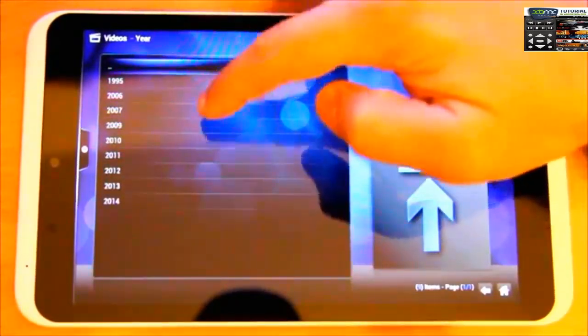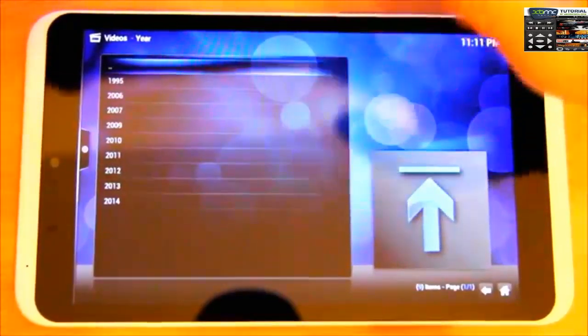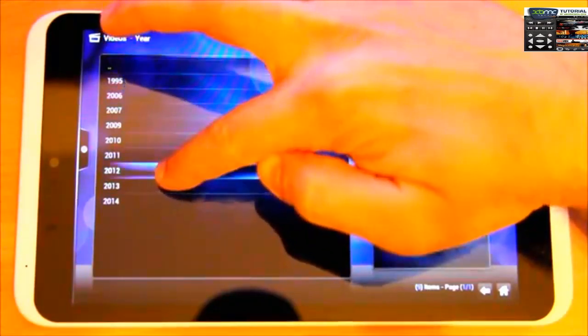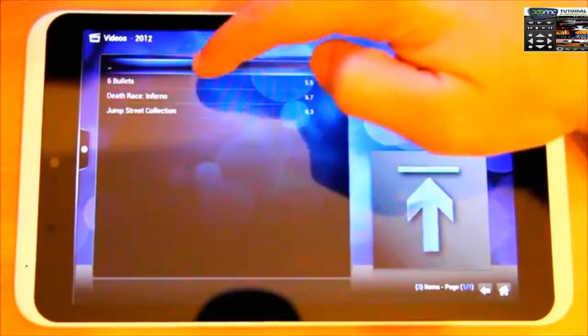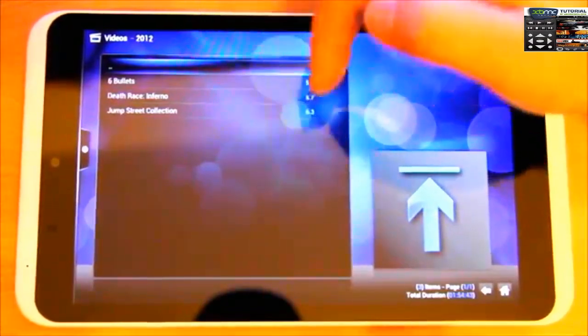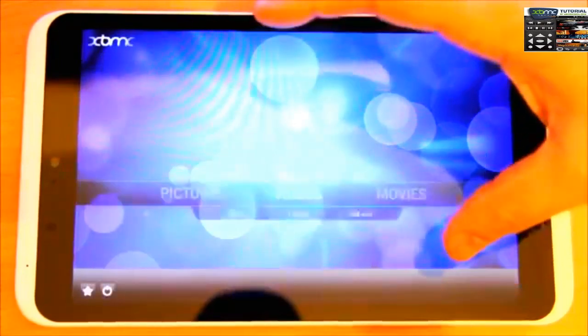It's going to show you the list of years. The list you're seeing here has already been created by scanning through. It's scanning the whole directory for you. So I want to go to 2012. You go to 2012, it's got three videos at the moment for 2012. It keeps on scanning, so it will have quite many. It all depends upon how you have it.